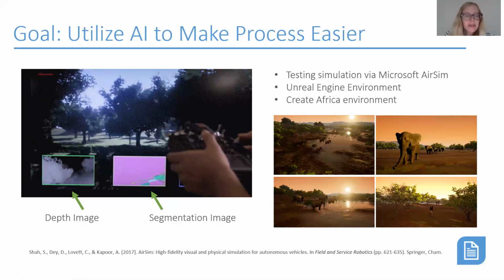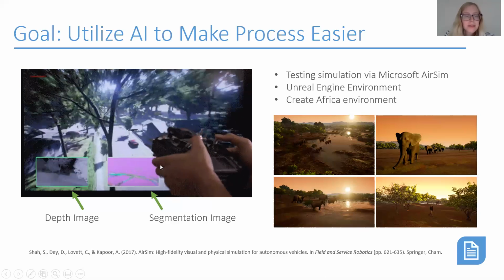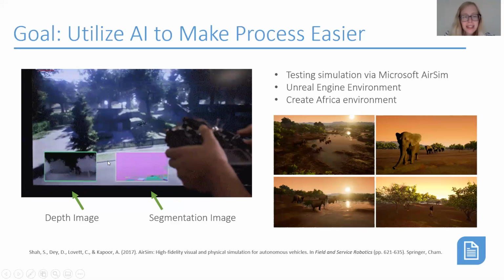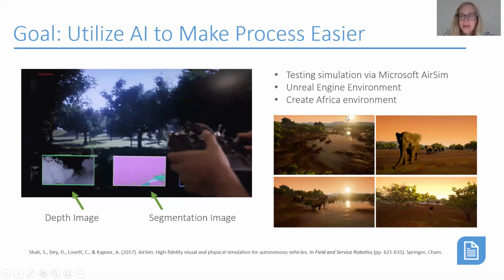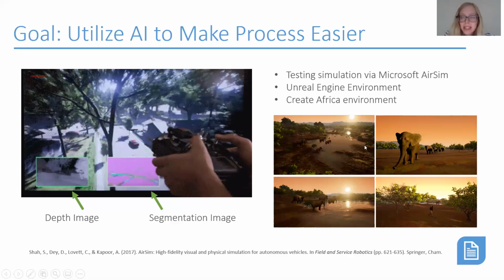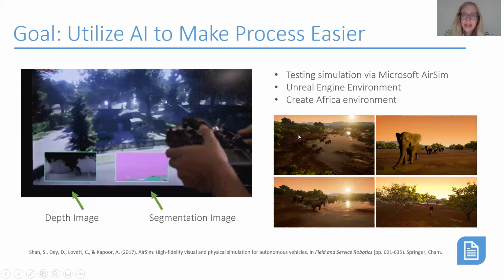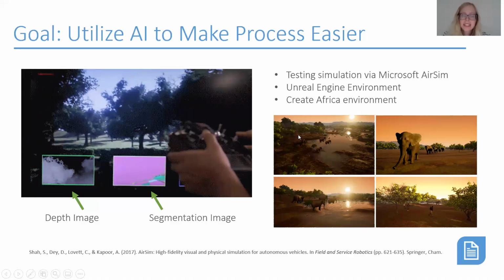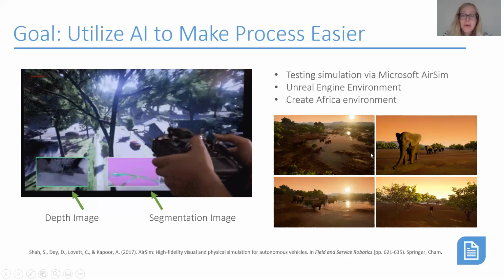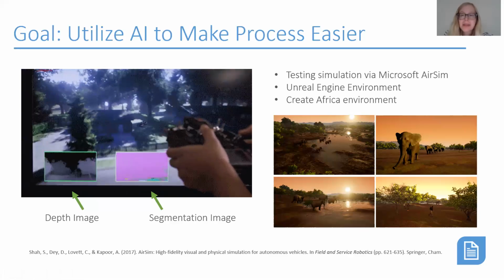And so we can actually use this to figure out how well our algorithm is doing by making some synthetic images. We did this by using an Africa environment that we built, similar to this one, that we can fly around in with our drone. Again, we can test what we're coming up with. We can also use it to get more data to try to improve our algorithmic performance.